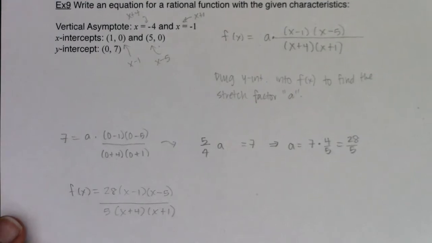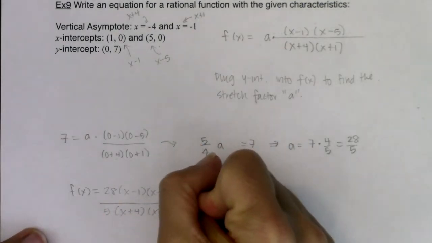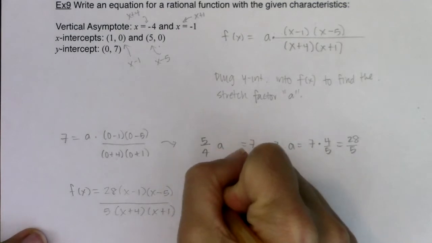I am fine if you leave your answer this way, where it's factored. I actually think it's better when it's factored. But your book is really intent on everything getting multiplied out. So just for the sake of multiplying these out, I'm going to go through the mechanics of it. But I want you to hear that this is totally fine to leave it this way.